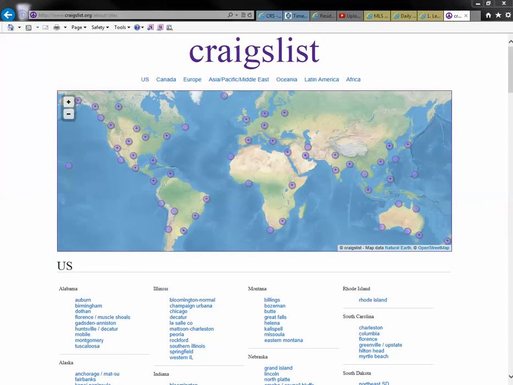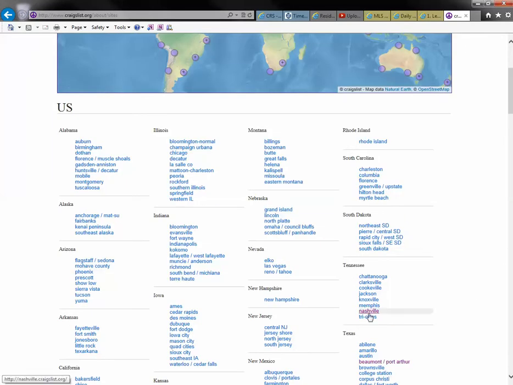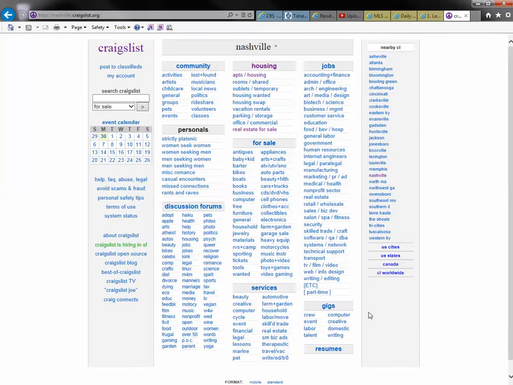This is a fairly simple tutorial, and we're going to go over how to pull Craigslist for sell by owner and for rent leads and put them on a spreadsheet. The first thing you're going to want to do is go to craigslist.org. Once you're here, you're going to scroll down to Tennessee, click on the Nashville tab, and to start off we're going to do for sell by owner.